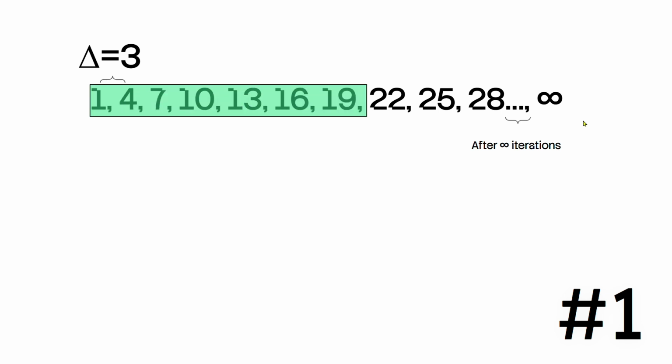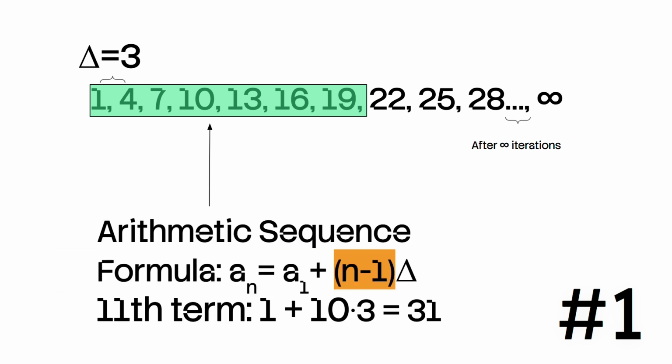Parametric sequences can predict the next term in any sequence. For example, in this sequence, we can determine that after infinity iterations, it will converge to infinity, as most sequences do. Our rate of change in this situation is 3. We can graph this in a single axis in a number line. We can also determine this is a type of arithmetic sequence.